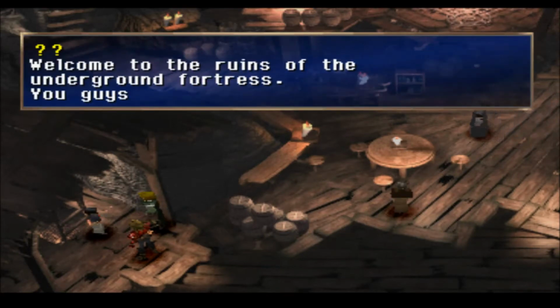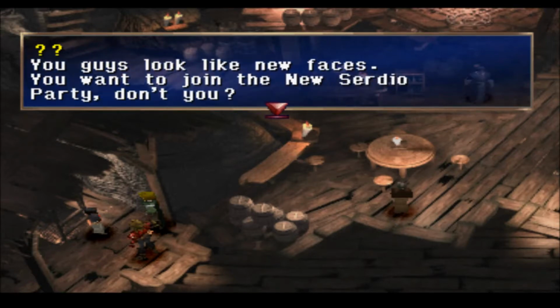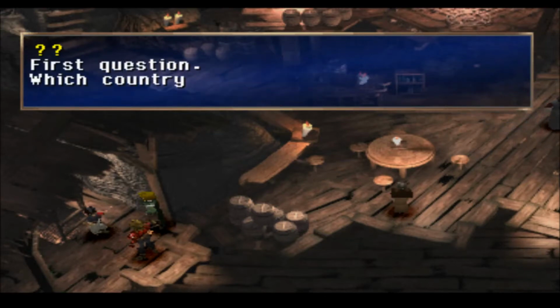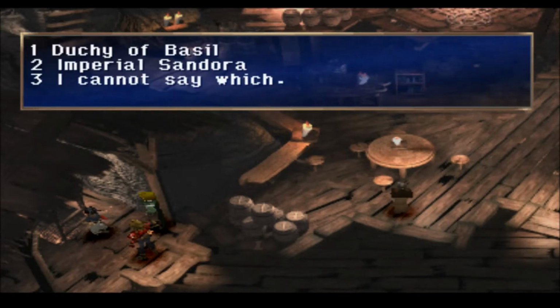Welcome to the ruins of the underground fortress. You guys look like new faces. You want to join the new Cyrodiil party, don't you? I want to let you in, but I need to ask 3 questions. I have to check you out. Well, I have the King of Basile here, so that should be enough. First question. Which country do you want to win, Basile or Sandora?